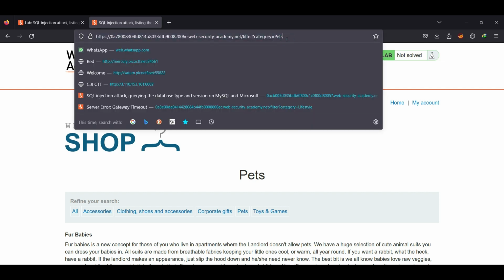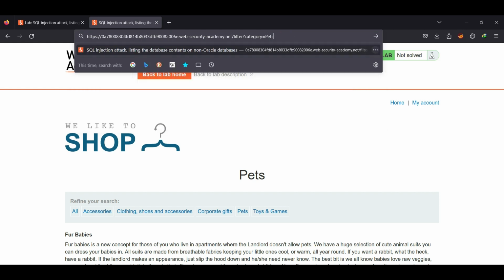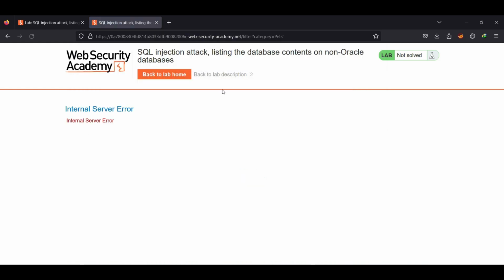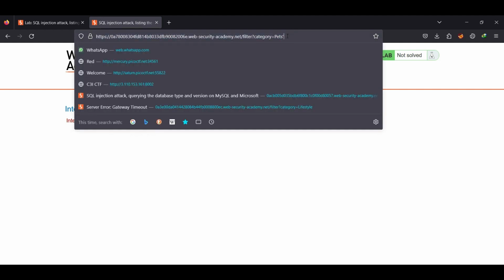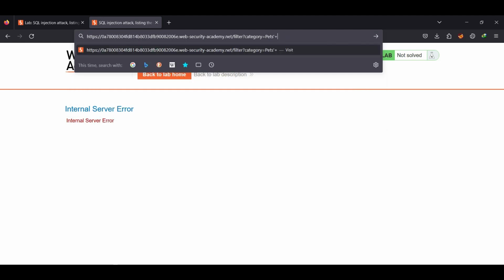Let me enter a single quote here. Internal server error as usual. That means there is an SQL injection vulnerability. Now I'm going to find the number of columns with the help of the union keyword.